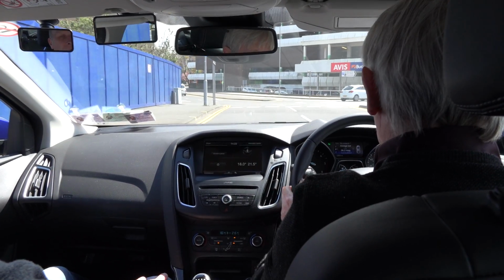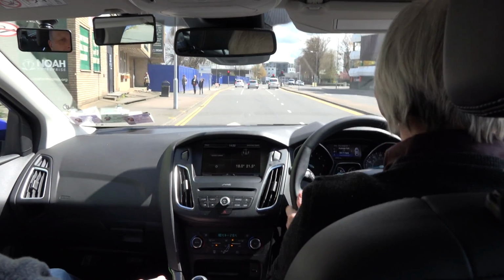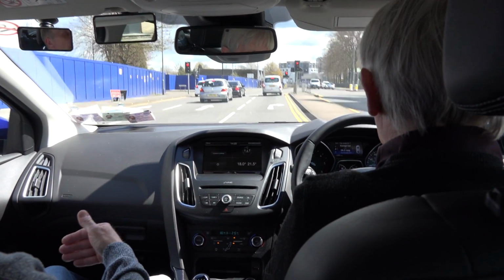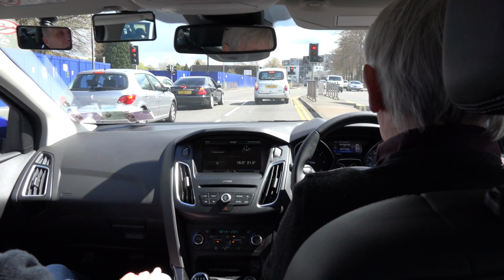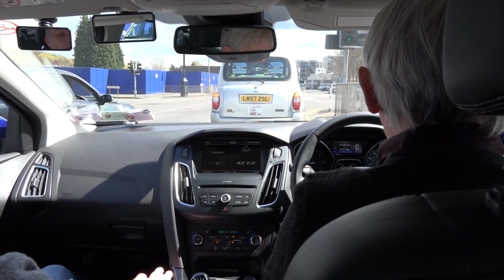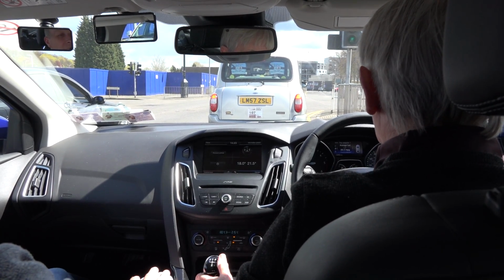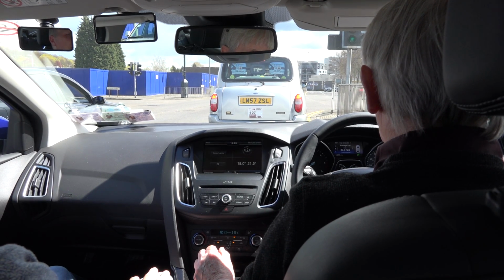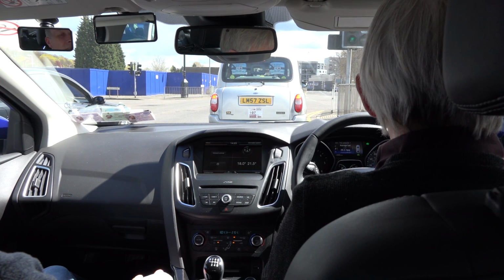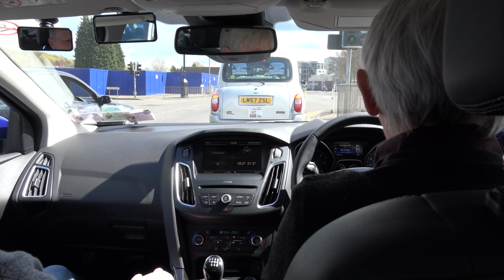Left again, Tony. And then at the lights ahead, turning right. And at the lights, turn right, please, Tony. So remind me again why it's important not to signal too early if you're approaching to turn left. You might think you're parking up. And you definitely don't need to signal here, do I? Oh yes, you do, Tony. It's a right turn any lane. What about if there's pedestrians? A pedestrian, they might not. They don't usually concentrate on what the road rules are.